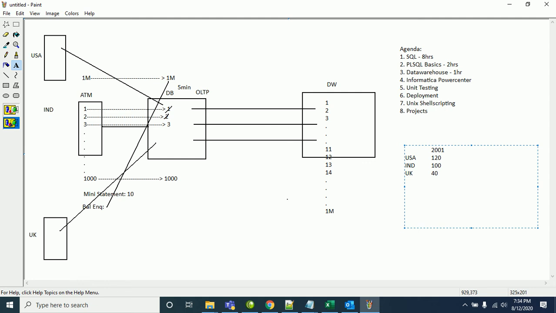In the same way, let's say we have one more year of transaction data. From this location we have 100 transactions, from this location around 150 transactions, from this location we have 30 transactions. In the same way, we have one more year of transaction data. Let's say here we have 110 transactions, from this location 120, from this location 40. Like this, we have three years of transaction data belonging to these three ATM machines in the data warehouse database.